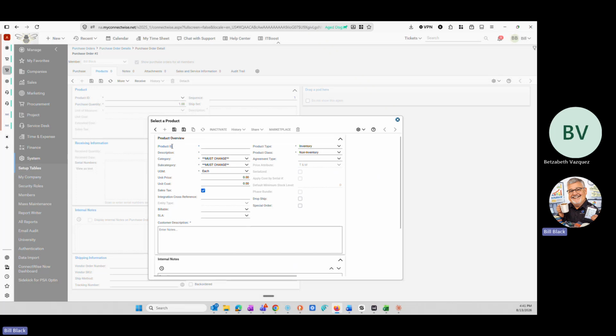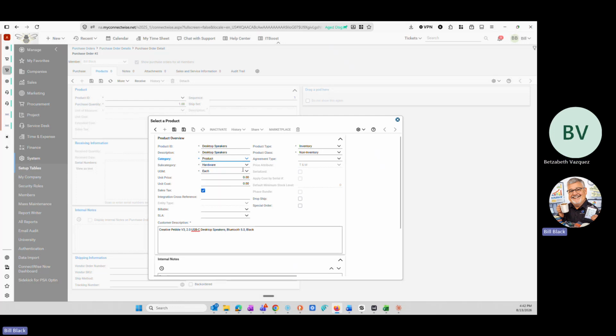There are limitations to the number of characters in these first two fields, so I'm going to put the big long words in the customer description. And then in here, I'm just going to put desktop speakers, because those may change, it may be a different model.